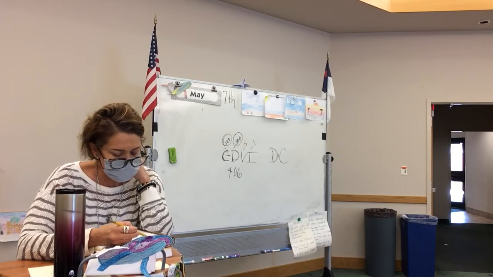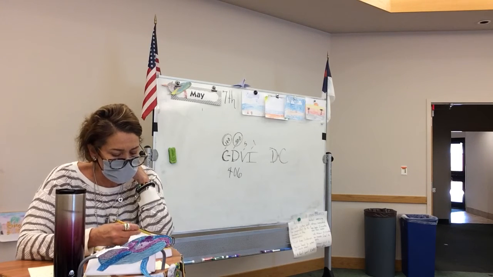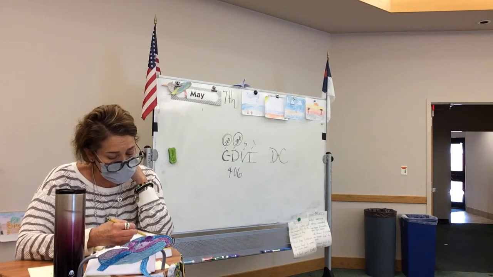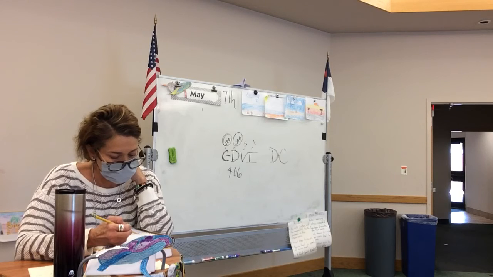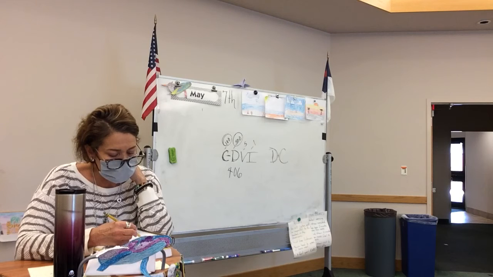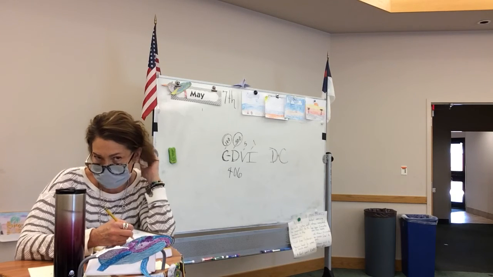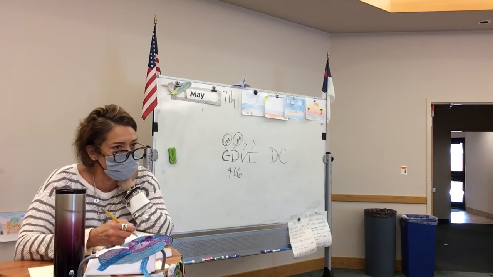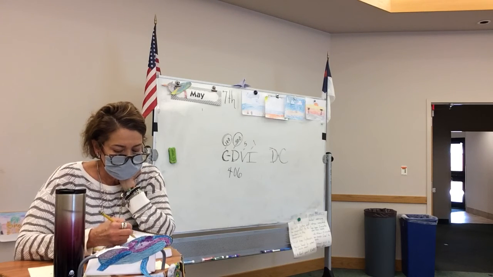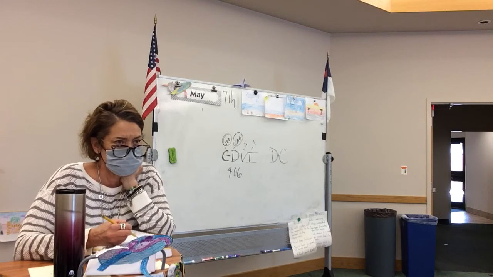One hot dog stand sold 79 hot dogs on Monday, 42 on Tuesday, and 84 on Wednesday. Another hot dog stand sold 122 hot dogs during those 3 days. How many more hot dogs did the first restaurant sell than the second restaurant? All right, so what is the first thing you're going to do? The first step. So clearly we have more than one step here, correct? What is your first step that you're going to do in the workspace?